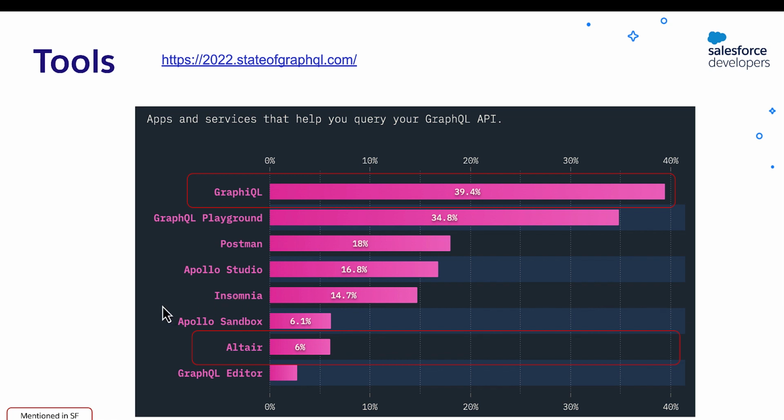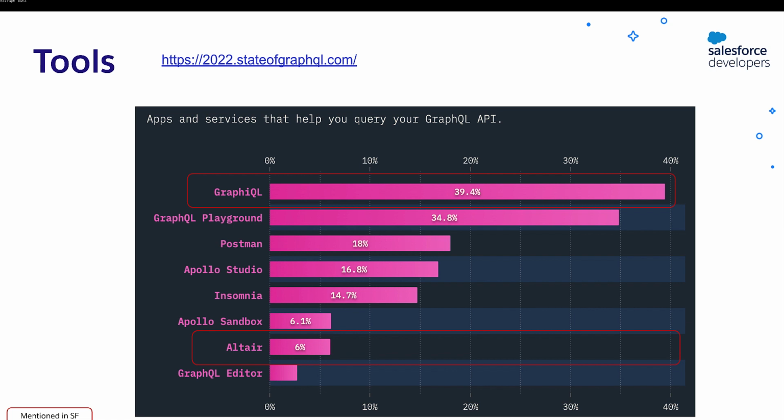It means that to connect, you'll have to create a connected app, or you'll have to somehow pass it a token. There is another tool that you can use that I've developed myself, which is specific to Salesforce, and it's a Chrome extension compatible with GraphQL. Some benefits you can get from it: there is no token setup.